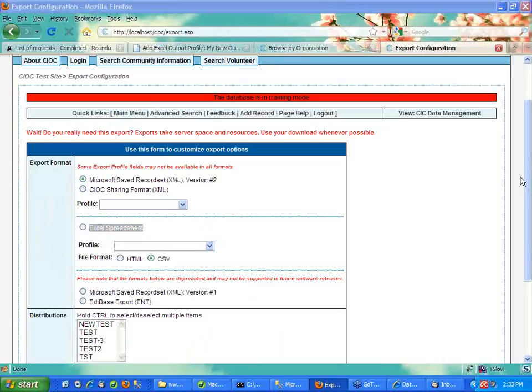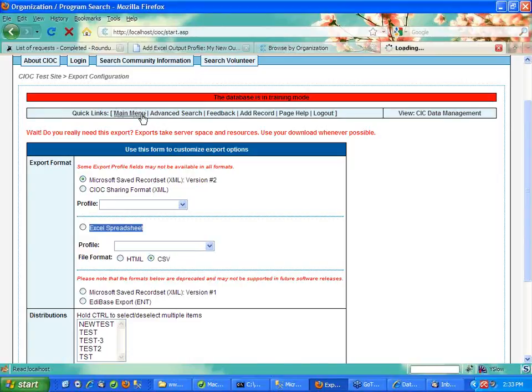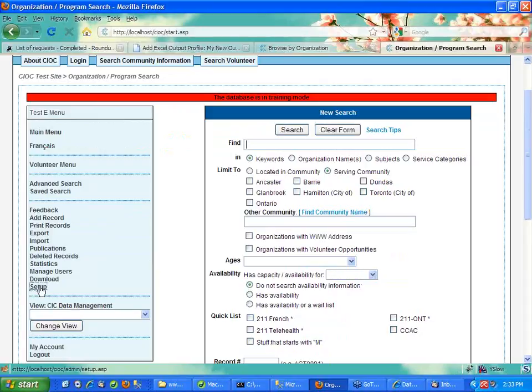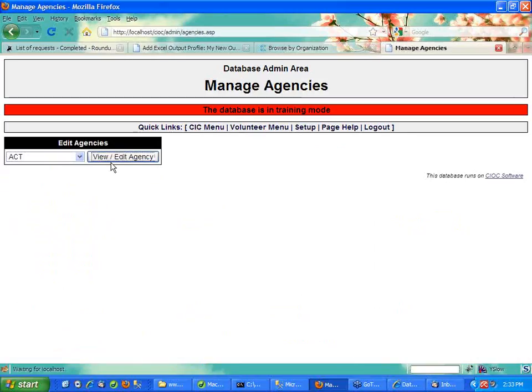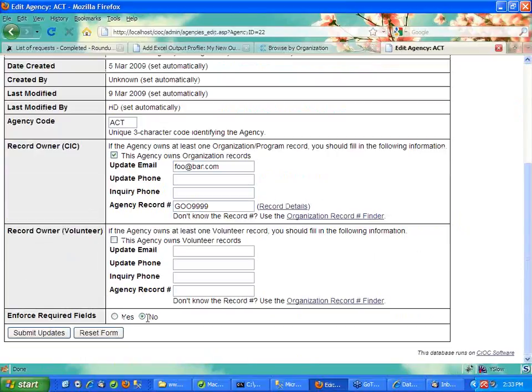There's a question about how do we set field enforcement. Okay, so just a reminder, there's two things that you need to do. I'm going to go over it again. Chris has the answer, but I'm going to go over it again anyway. There's two things that you need to do if you want to enforce field requirements. One, you need to go set up agencies and turn on field enforcement for that agency, and that will then apply to every single user for that agency.